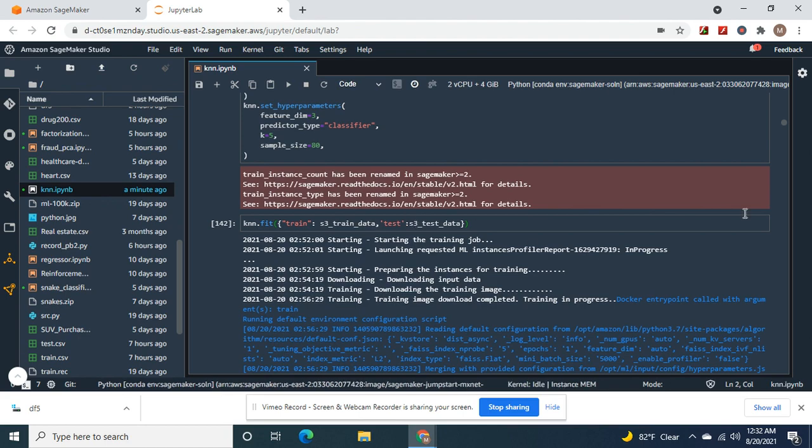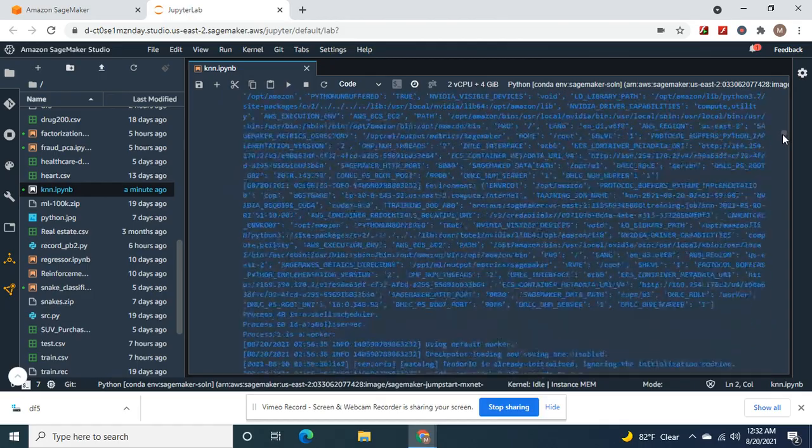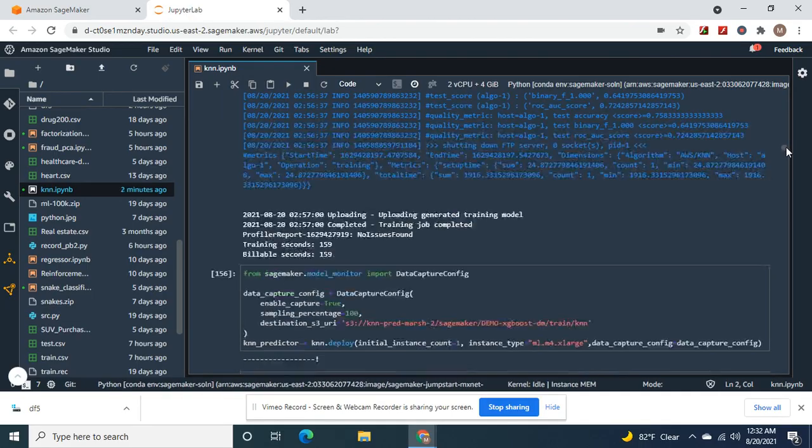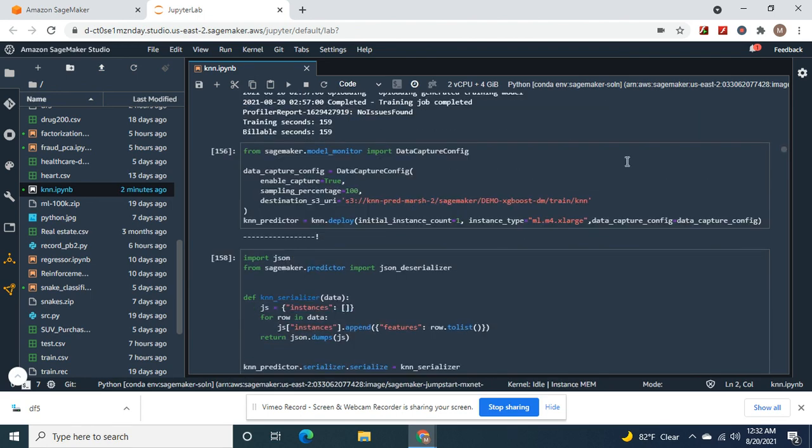Fit the train and test data. Scored 87% accuracy and then like 77% test accuracy. Okay, that's why I don't like KNN too much. Honestly, I like the linear learner a lot better, and the XGBoost. They got much higher accuracy, more easily. You don't have to find the best K or none of that.